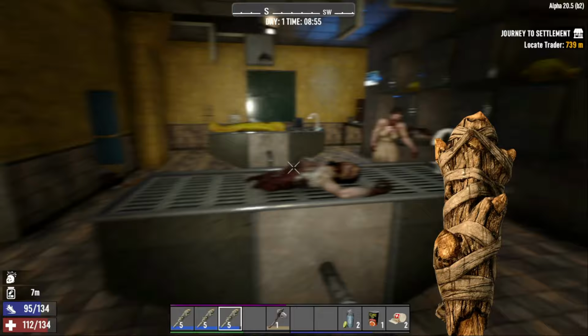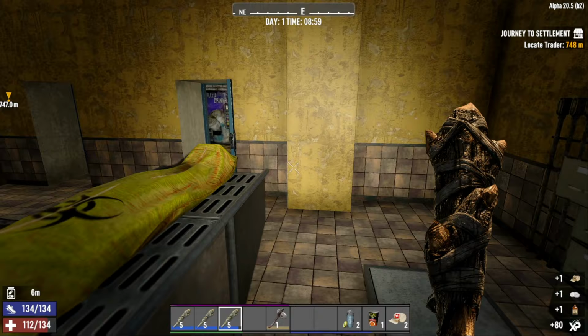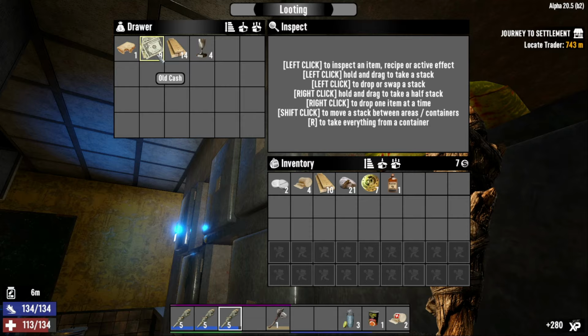I don't like the sound of that. I knew it. It's creeping up on me. Take them all. Don't care what they are. I'm gonna shut that door a minute. Oh, I can't use the money, but I can use the wood. Nice.